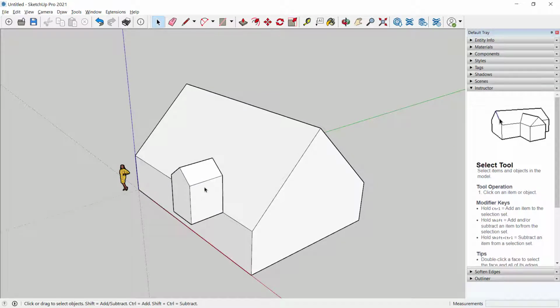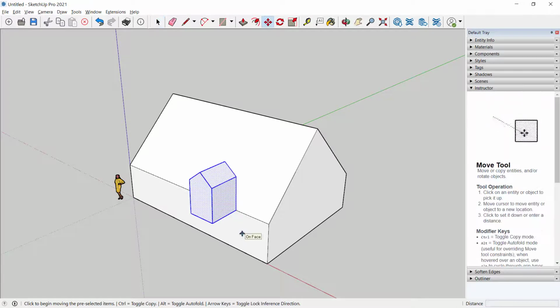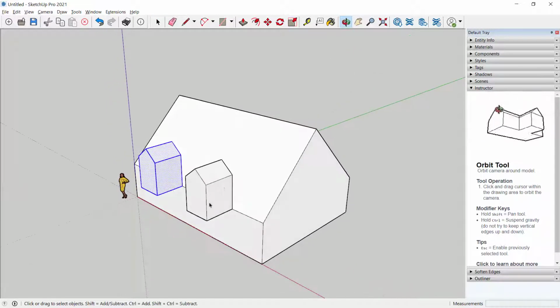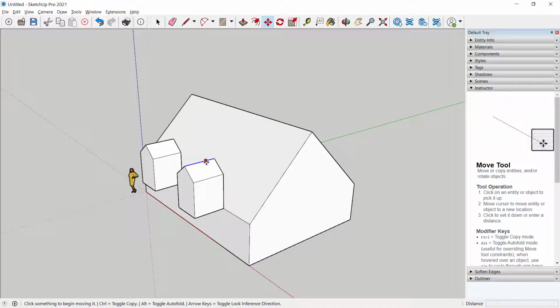And if I want to, I'm going to make a copy of it so that I can show you two different methods here. Move, copy by tapping Control, grab a point along this ridge, and I'll make a copy over there. Now, the first option, if it just starts like this, where the face of the dormer is parallel with the face of the building, I can use a fun option, which is select nothing. I've tapped the select tool, clicked on nothing. Now when I tap the move command, whatever object I want to move will be highlighted. I'm going to grab this endpoint, and I'm just going to drag it until it meets the building.